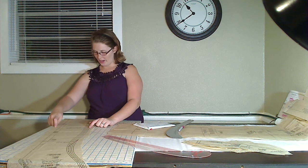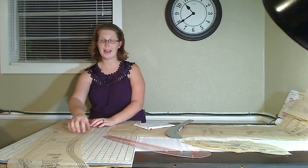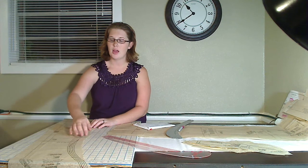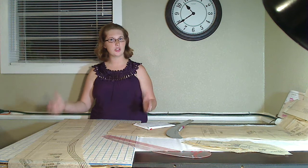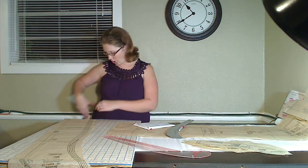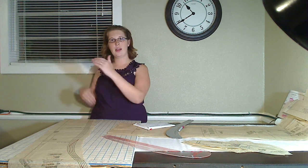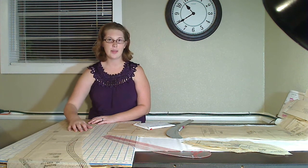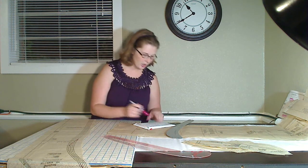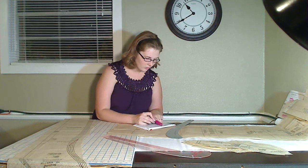So down here is where I need to meet for my hip line. You can kind of see from the waistline where it's curved out to the waist, and then it starts to drop down straight. And you can also see it's about probably 8 or 9 inches generally, depending on how long or short your torso is, from your waistline down to your hip. So you can kind of judge from there, about 8 or 9 inches from that waistline is about your hip area. So I'm going to take it from there, and I'm just going to check the chart again just to make sure I'm getting the right line. And there it is.